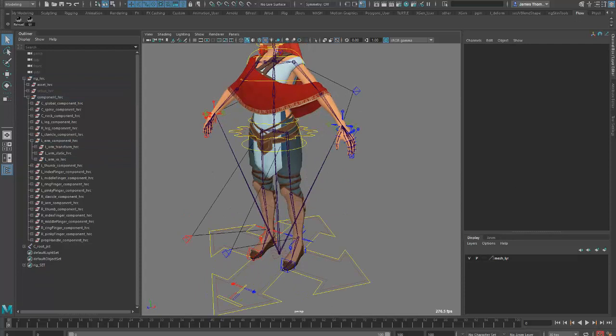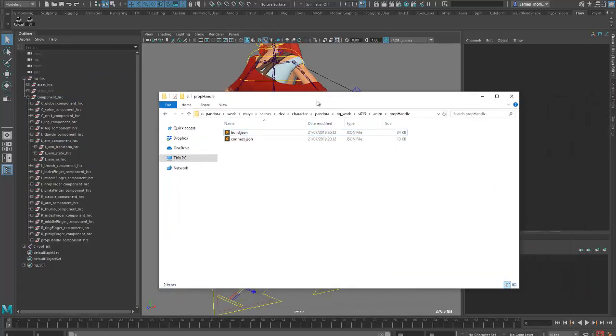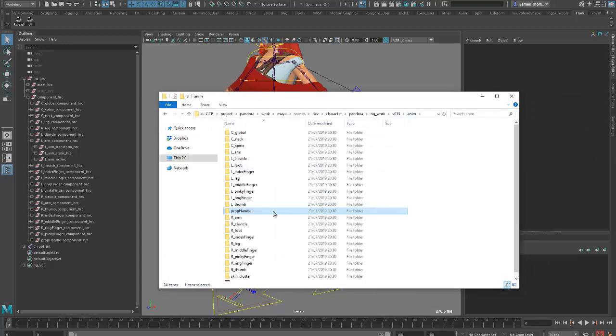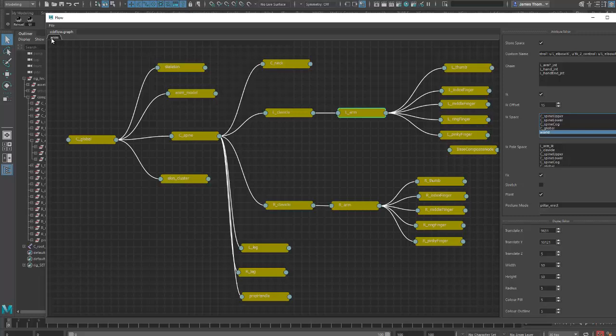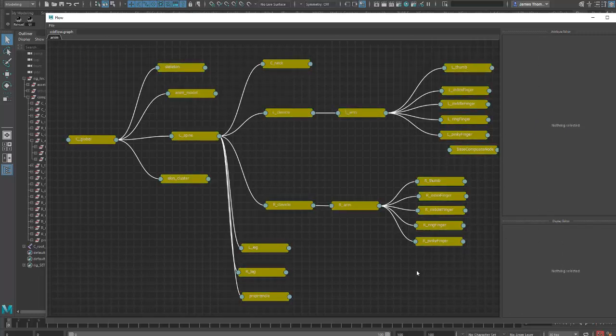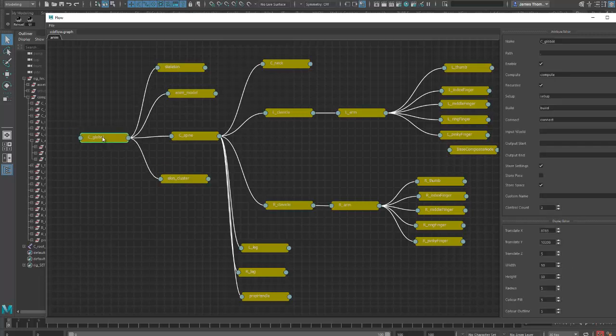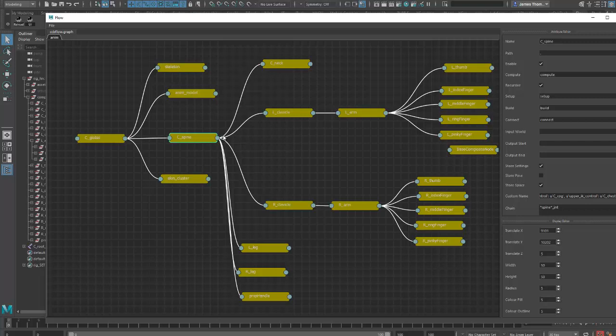And how this is working when we export this is, let's go back here. When we export this graph, as you can see, the graph is an anim. We're currently looking at the anim rig. So this is a node itself as well. So the anim rig is a node. This is the graph inside that node, and then again inside some of these you can expand them, and they've got their own kind of subgraphs as well.